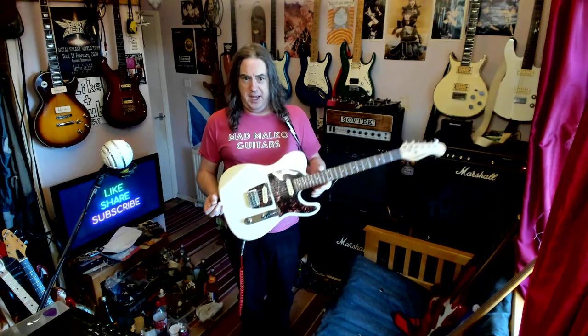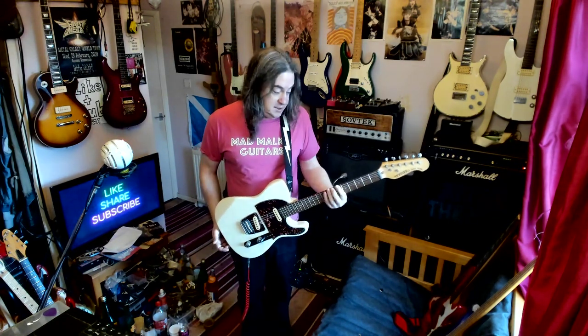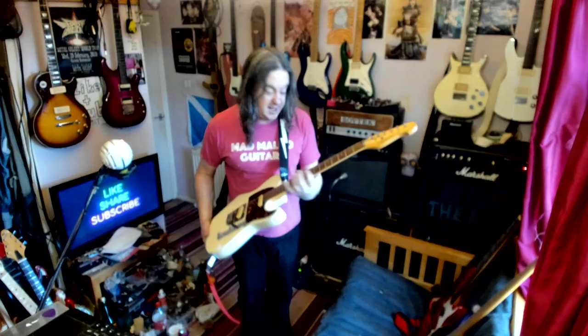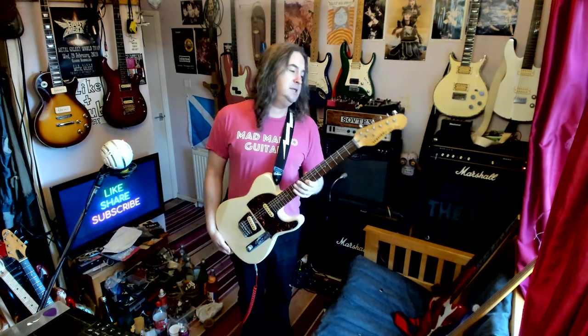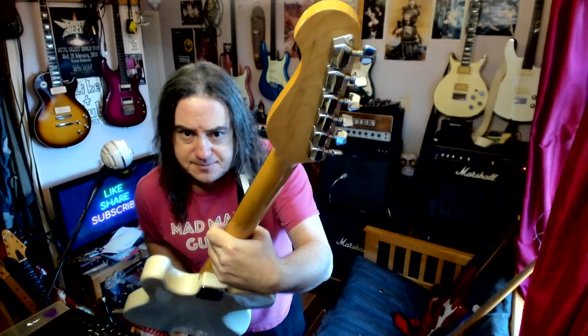But I mean, it's got a really nice neck on it. Love the look, it's white. Scratch plate's a bit mad looking. Decent rosewood fingerboard. It's got jumbo frets on it, which is a bit surprising. The tuners are not the best in the world, but I mean, they work. They hold. They're not awful.